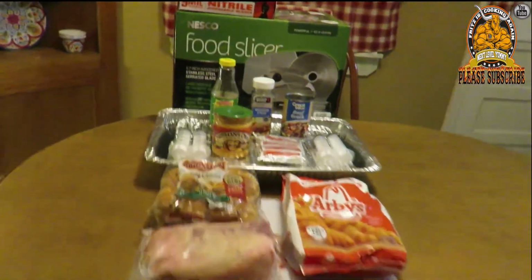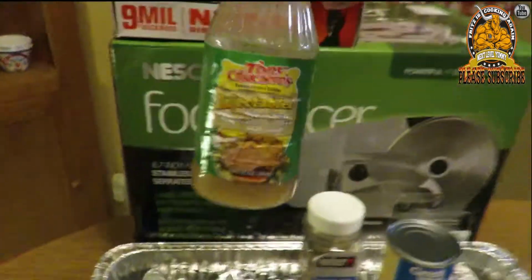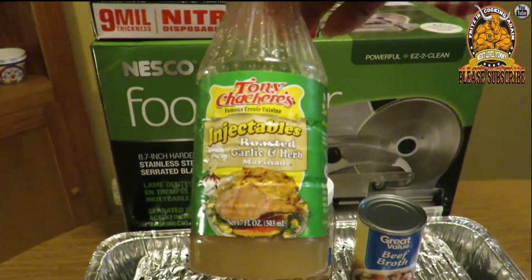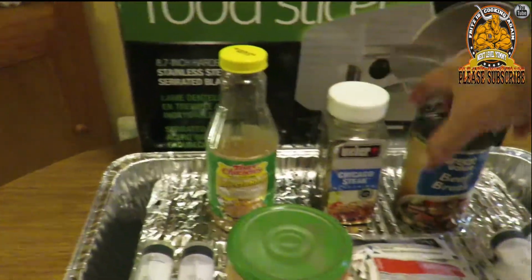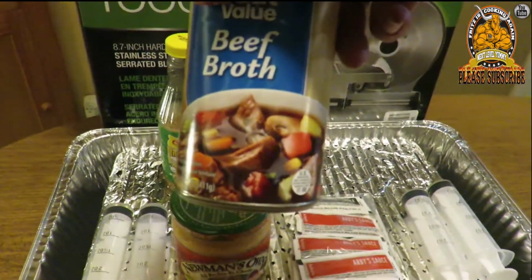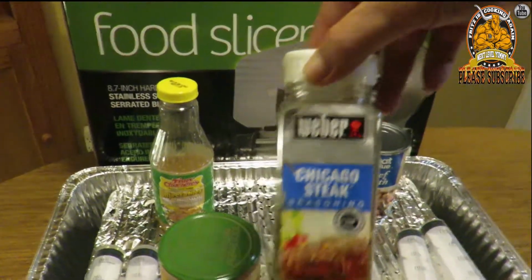And what I'm actually going to utilize, guys, is some of this Tony Chachere's. I had some of this left over, the roasted garlic and herb. I love this stuff, guys. And I'm actually going to utilize a little bit of beef broth as well to inject into it. And we're going to coat it with some Chicago steak seasoning.